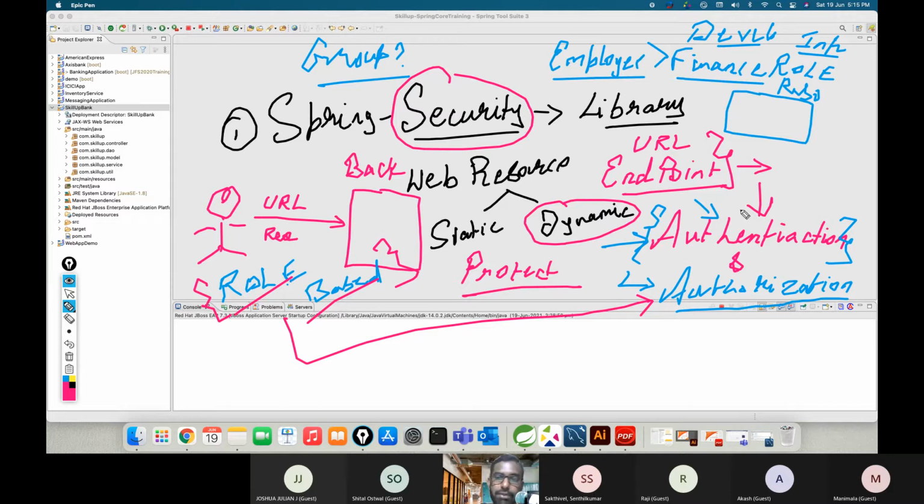So when it comes to resource protection, web dynamic endpoint resource protection, we need to activate the security, and that's one of the important features when it comes to the development of a web application. Is that clear? So this is the main focus. Please ensure that you understand security in detail, so that in any interview, if they ask whether you have worked with Spring Security, you can say more confidently, yes, I have worked on security, and these are the things that happen.